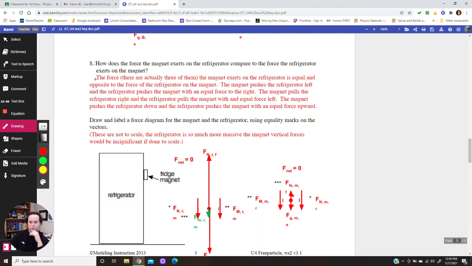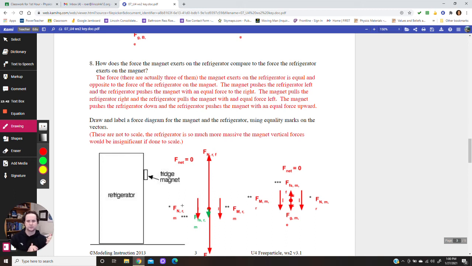The refrigerator is so much more massive that the magnet's vertical forces are insignificant if you do these to scale. So this is a difference in the size. That's why the forces may be equal and opposite, but the size of the effect is different. All right, I'm not going to sort through this mess here with these 2 things. The important part to remember with this refrigerator and magnet, same as the next couple of questions, is the massive size difference. All right, if you saw in the video, inertia is the missing piece. You have to pair Newton's first law, inertia, with Newton's third law to explain things like this. That don't really make sense because you're thinking if the magnet's pulling the refrigerator, that's crazy because it's so small. Shouldn't it move?